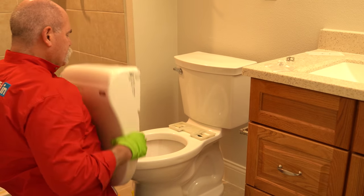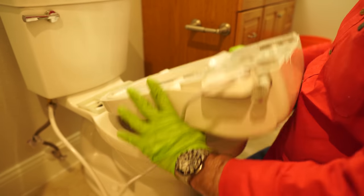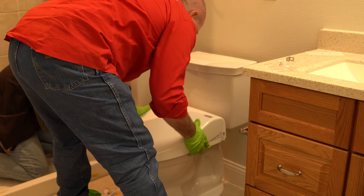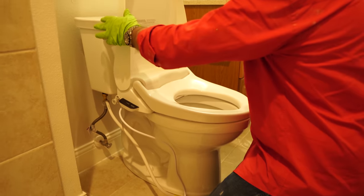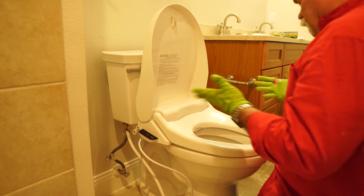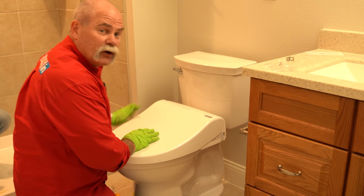Now what I'm gonna actually do, I'm gonna slide the latch on this seat back onto the bracket that I've already set. Now, I tried setting it in the middle both ways. I can look at it once I set it. And actually, I got really good. I'm actually about a quarter inch off the tank. I actually set this really good on adjustment wise. You want it back as far as it can go towards the tank, but you also want the lid to be able to stay up. That way if a guy comes to use the toilet, doesn't want to sit on a bidet toilet seat, he's actually got an open shot. So now I'm gonna come over here and hook this water line up.